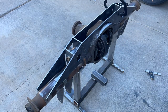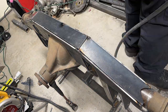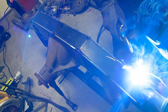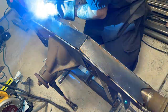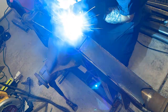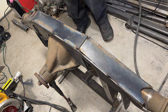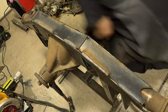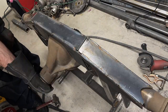Now I can start welding the entire assembly together. The way I'm welding is going to be very strategic and kind of nerve-wracking. I'm going to fully weld the entire external structure, but I am not welding it to the axle or the axle tabs in any way, except maybe a couple tacks to hold everything in place. There are two reasons for that. One: I still don't have an engine installed, so I still don't have a pinion angle, which is needed before I permanently weld the link bar tabs on. Once the engine is installed, I'm going to need to be able to remove this truss so I can cut the link bar tabs back off and rotate the axle to properly set the pinion angle. Then I can fully weld the tabs on, and then I can fully weld the truss in place.